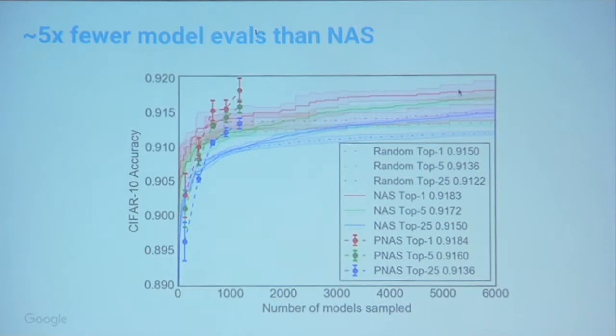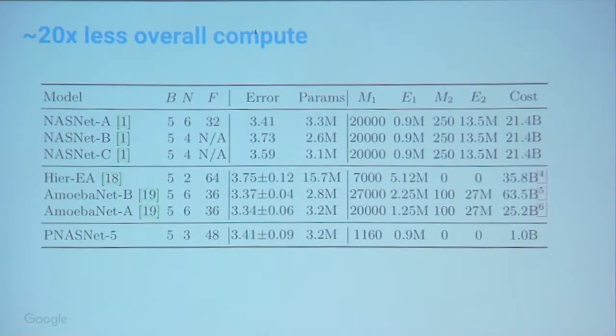But it's not just the number of models that you have to touch. There's additional things. As was mentioned in the NAS paper, they pick a model and then they actually, I think, have a short list of 250 models at the end of their search, and they train them all even longer, and then they pick the best. It's like a two-stage process. So if you take the total cost into account, we're about 20 times faster, if you do a fair accounting, and we're about 60 times faster than the recent evolutionary method from another team at Google. And we all get roughly the same performance.